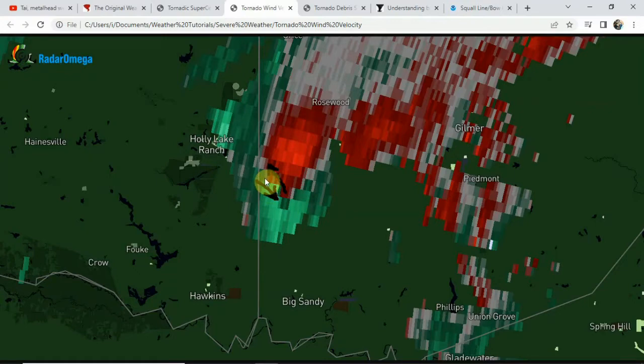So if you think about it, when these two wind directions are coming in close together, that's almost a telltale sign. That's almost a dead giveaway that this storm is rotating. When this red and green couplet forms right here, you can kind of see it here. It's one going towards the radar. Here's one going away from the radar. Instantly, you start to think, okay, this is where our tornado could form right here. It's pretty simple.